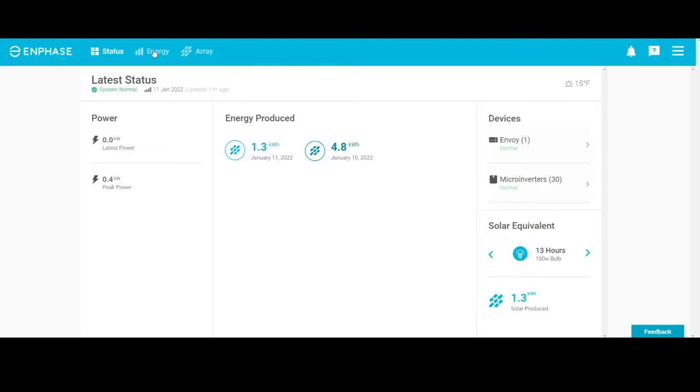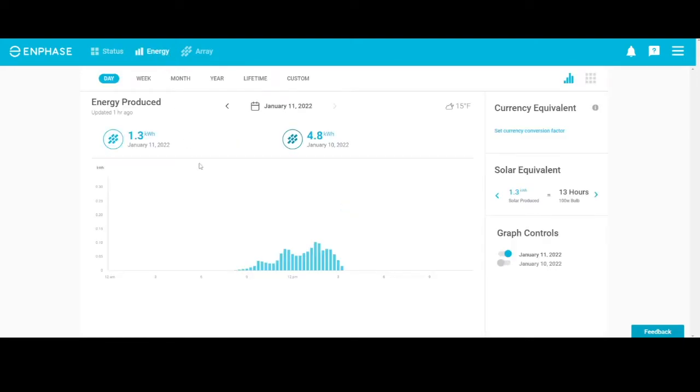So if we move over to the energy tab, we can see in 15-minute intervals how much power we're producing at a given time during the day. We can go back in time and see that trend line, that during the middle of the day things are sunny, our system is soaking up those rays. Here we can see a drop off. There might have been clouds that came over the sky at this part of the day.